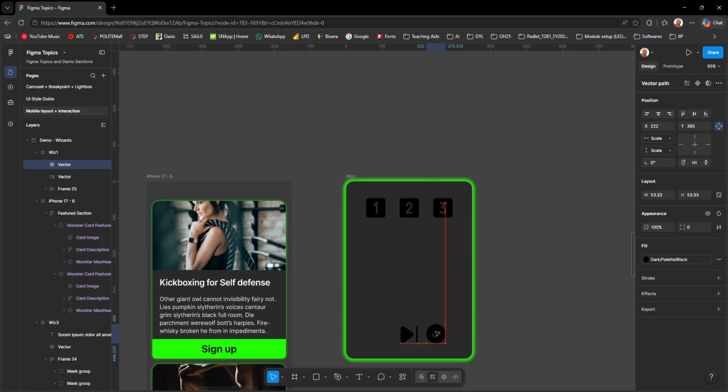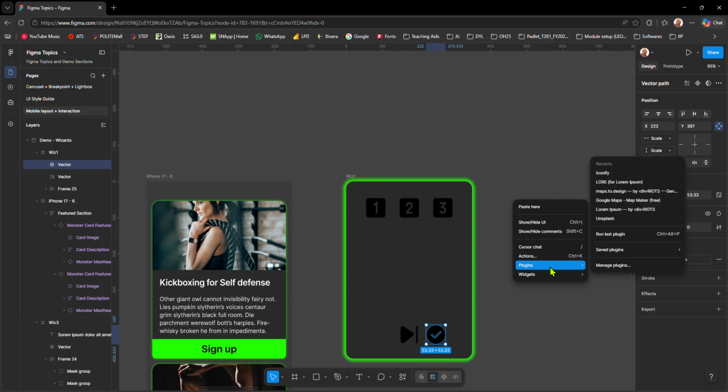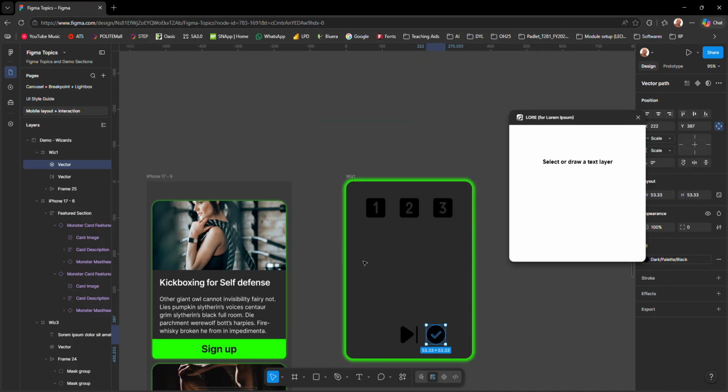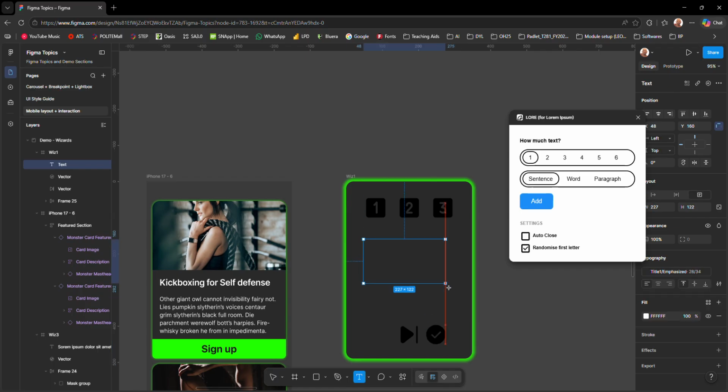Done, close your plugin. Leave it as is first, these are all just for placement. The next plugin is Lore: right click anywhere, look for Lore, L-O-R-E. With this up, press T on the keyboard, drag the space, sentence 1, add.